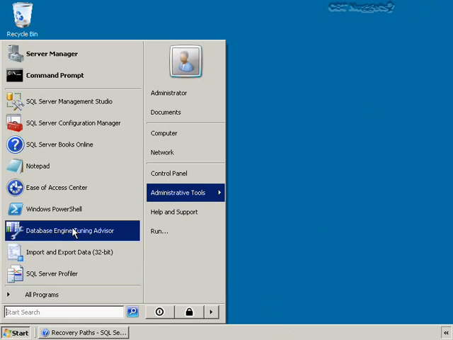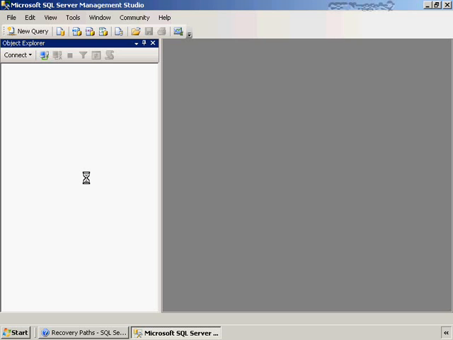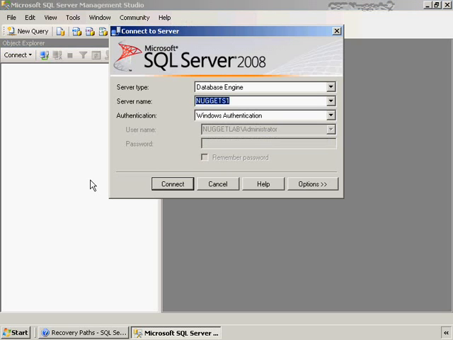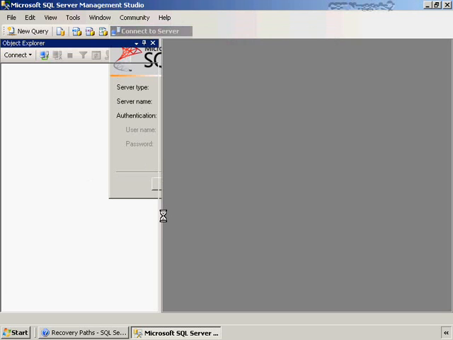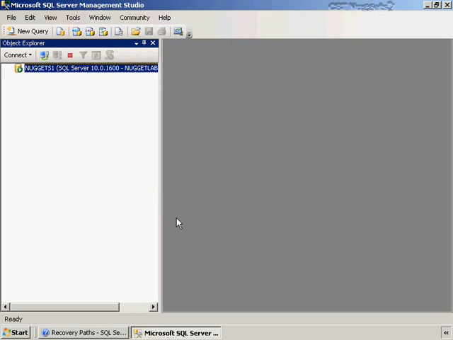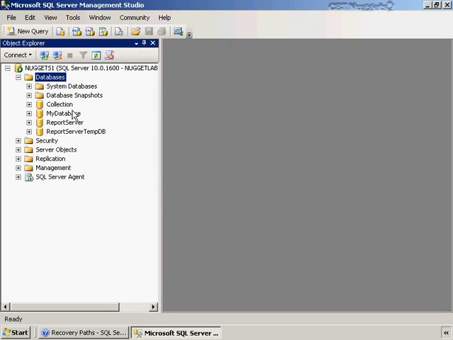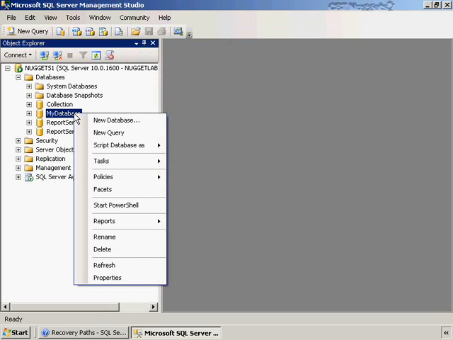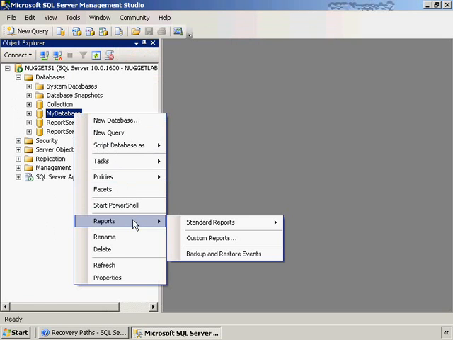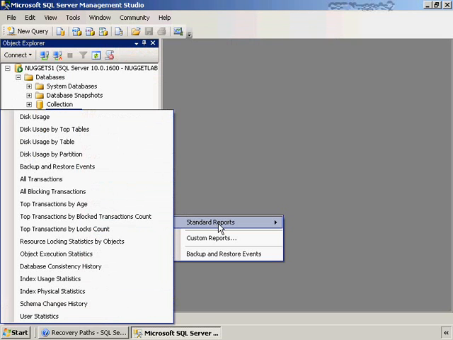All right, let's get SQL Server Management Studio up and we will start a restore operation. Now one place you can start is to go to the database that you plan to do a restore on, right-click it, go to Reports, and then there's a set of standard reports.